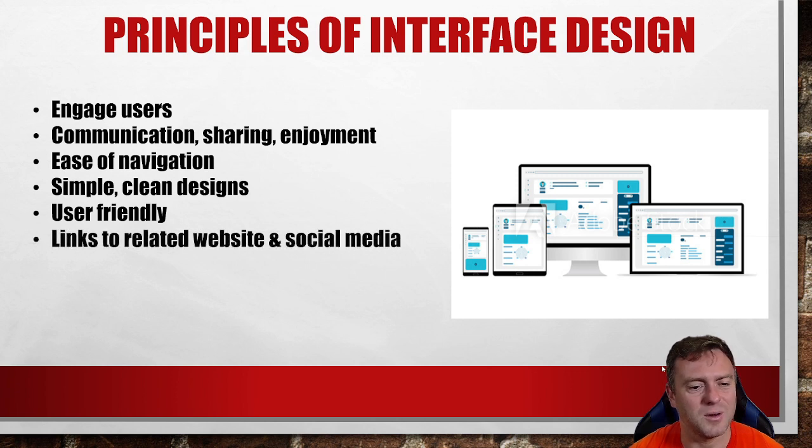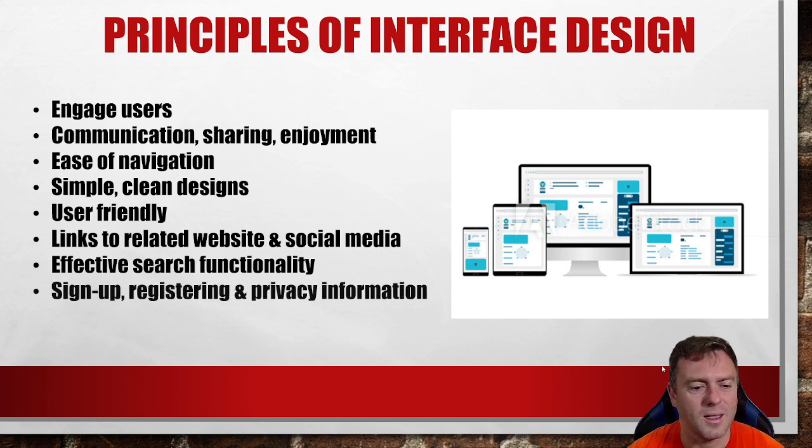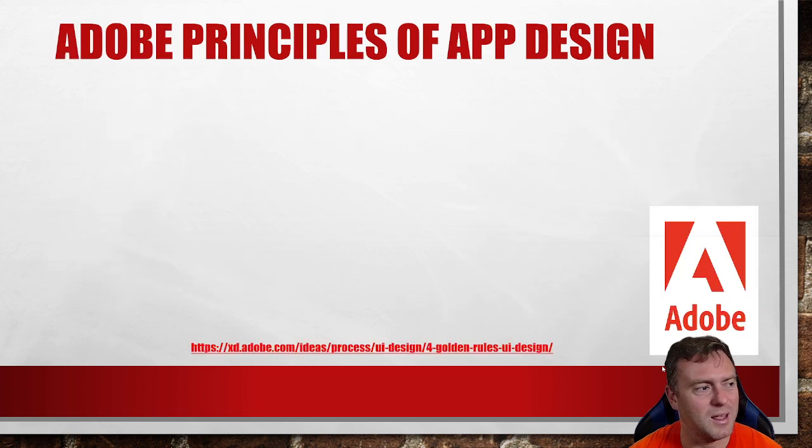Are there links to the relevant website and social media that they need? And then is there effective search functionality? If they're not quite sure, can they search something up and then work out what needs to happen? Can they sign up and register? And is there privacy control on the information that's given out? Those are all the things that you need to consider.